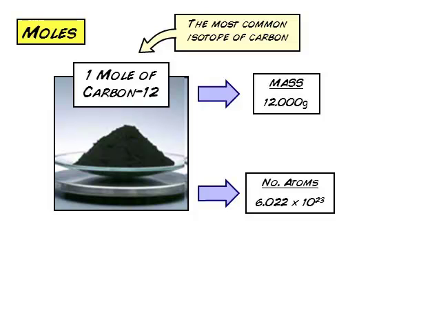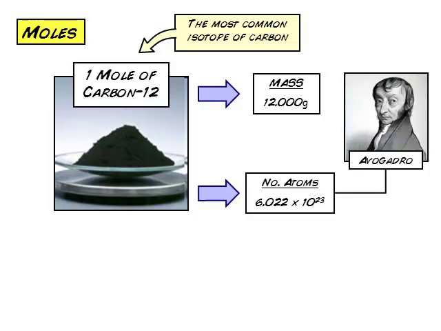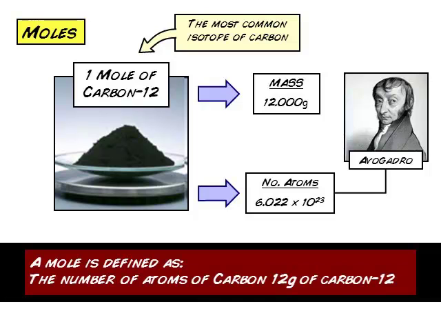The concept of the mole was developed by Avogadro, and in recognition of this, 6.022 times 10 to the 23 is referred to as Avogadro's number, and is equal to the number of entities in 1 mole of substance. A mole is defined as the number of carbon-12 atoms in 12 grams of carbon-12.